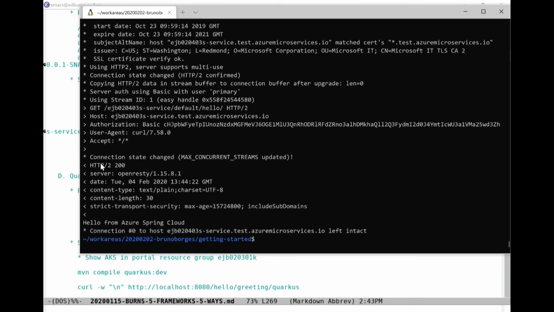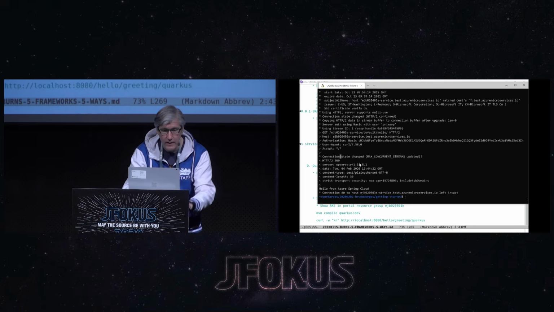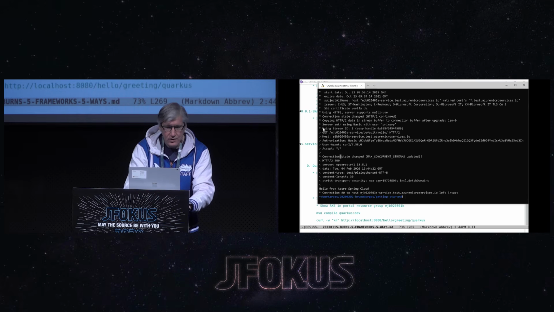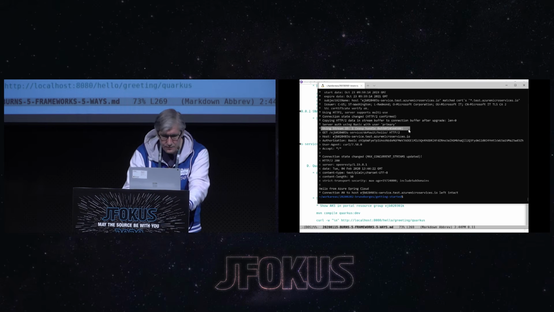Another thing I do want to point out, as co-spec lead of Servlet 4, which brings HTTP2 to Java EE, is that this is based on HTTP2. So you can see it's doing the full, all the benefits of HTTP2. There are some talks from me on YouTube. If you're curious about HTTP2 and how it applies to Servlet, you can search for that from JavaOne 2016, I think it was. Yes, streams is one of the things that I was very happy to see. Oh, it's working out of the box.